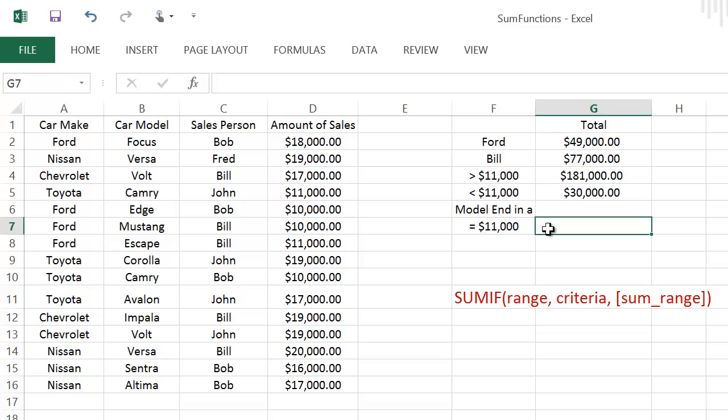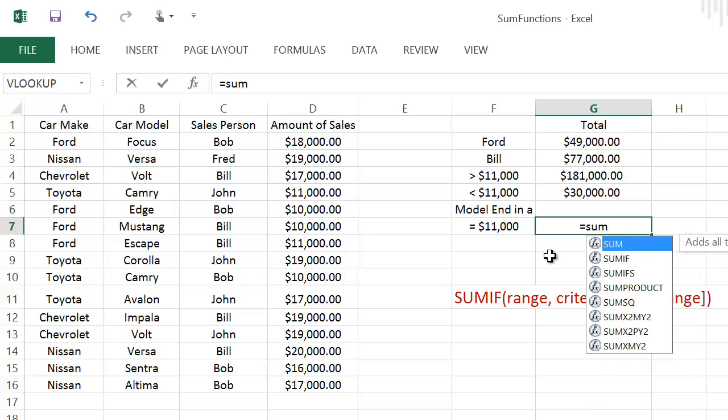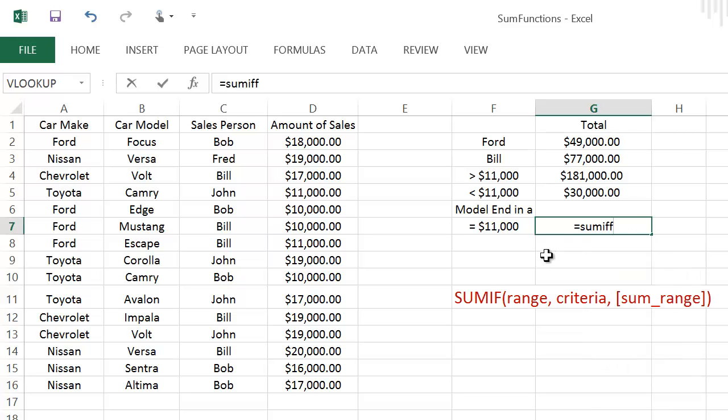So what if I want to do this? I want it to equal 11,000. Okay, all right, so how would I do that? Well, equals, and then SUMIF.